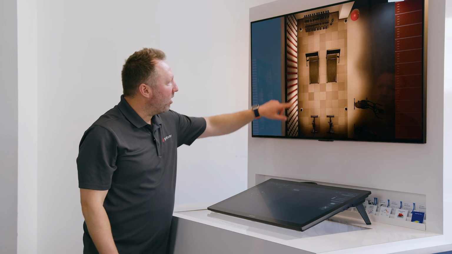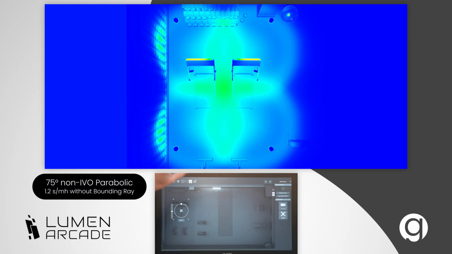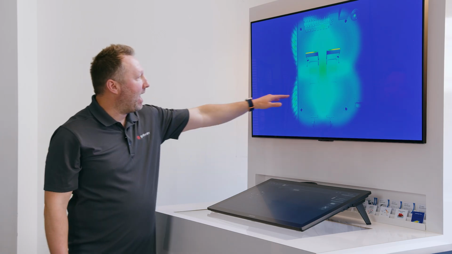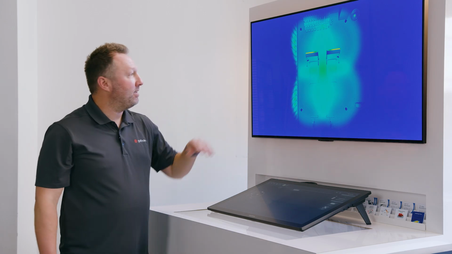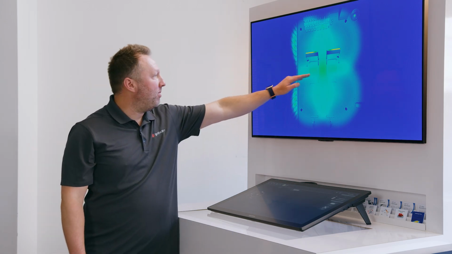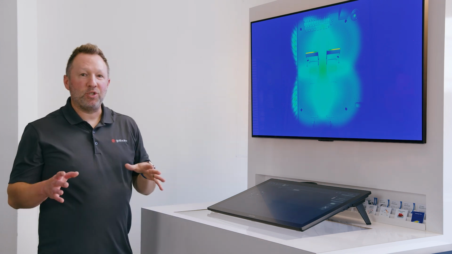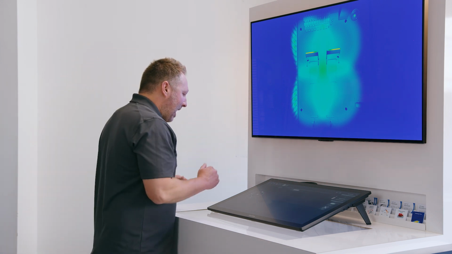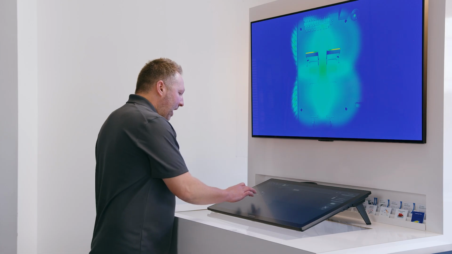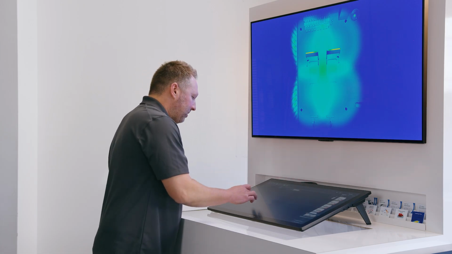I can see some dark areas over here already and bright, and the heat map is really going to be the tool that shows us where this lighting inconsistency is. So you can see just not good even foot candles across these 2 surfaces up here, really bright in between this equipment and maybe where the runners are on the treadmills, really not what you're looking for. So let's get these non-IVO lights out of here and instead take a look at how IVO would accomplish this.